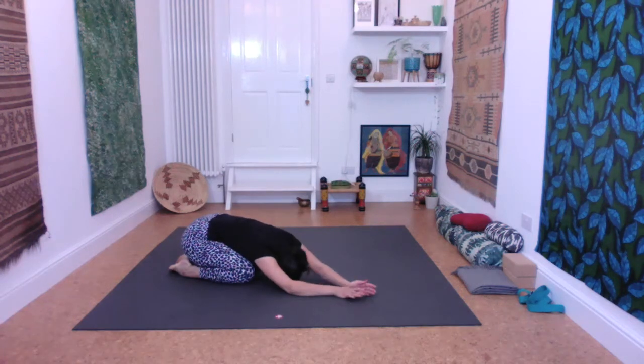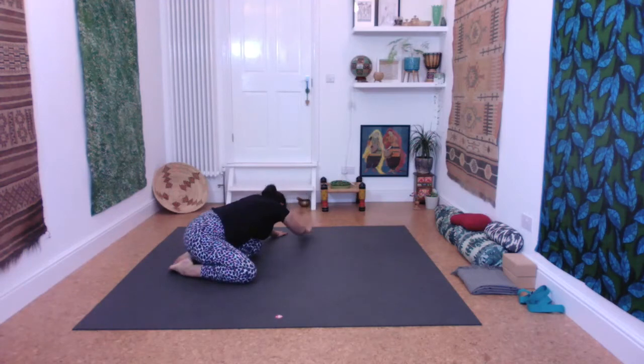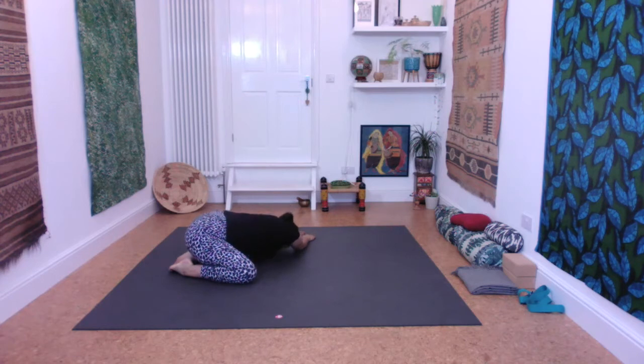Have a deep breath, walk the hands to center, and then we go back the other way. There's no real warm-up when we do these sort of quick and easy stretches. You can piece together the bits that you like. Once you know them, you don't really need the video. It's all straightforward stuff. There's no need to warm up or cool down. All of this stuff should start to open up your shoulder blades.